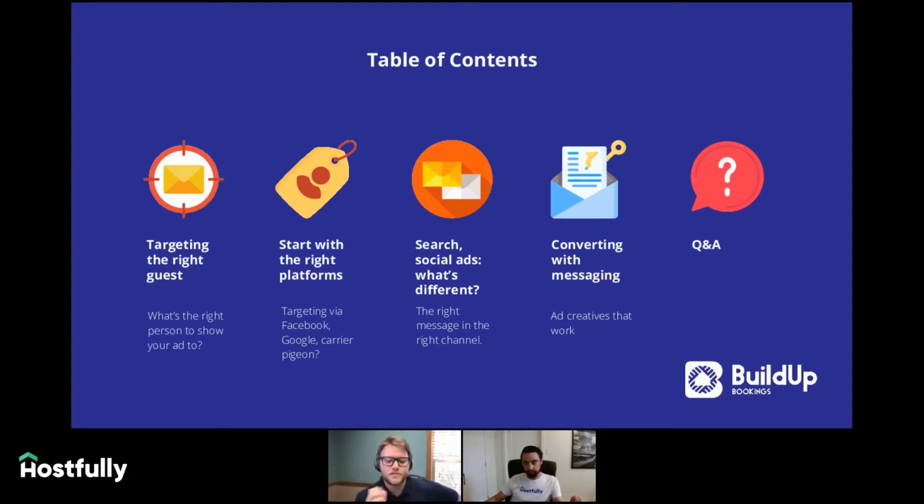We kind of went over this already, but search and social ads, what's the difference? What's different between, number one, how you can target folks on these two different platforms? Because there's massive advantages to social, where you can target based more on interest and demographic data. That's very difficult, and some would argue impossible to do on search. And then we're going to talk a little bit about, most importantly, the creative, the messaging, how the ads should look. What information should they have so that that person does click through, does go to your landing page, does explore further and hopefully get a booking from that.